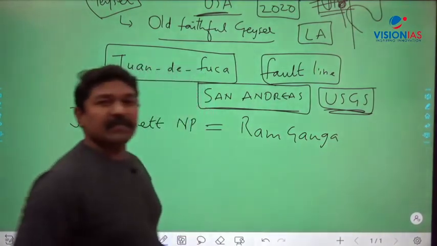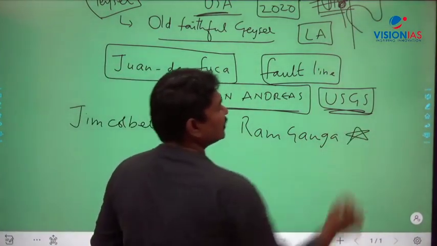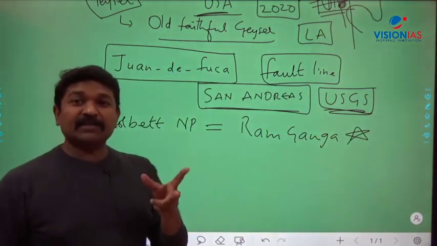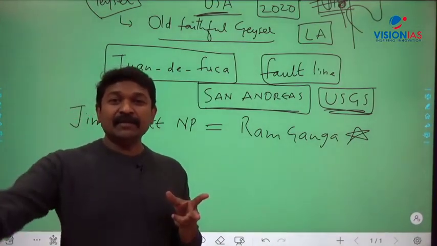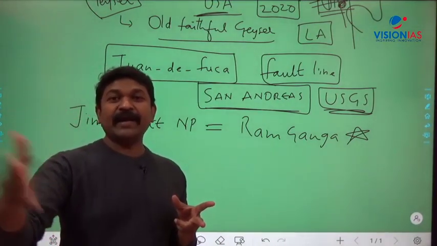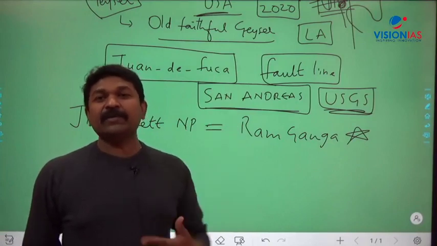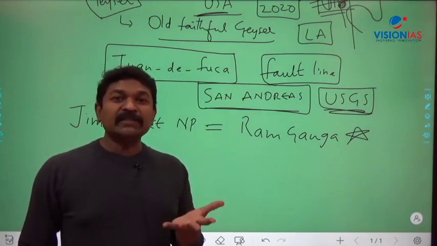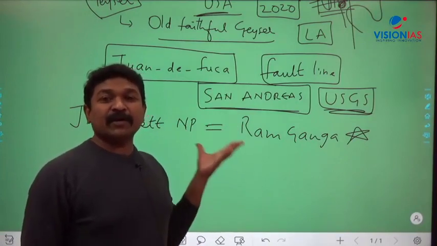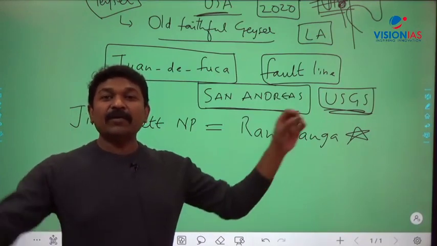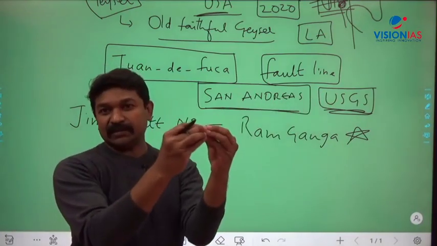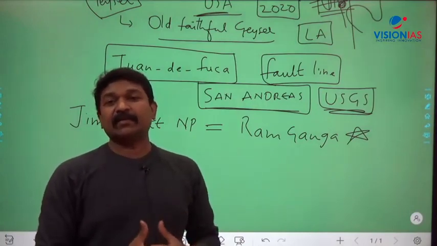Ram Ganga, very very important. You need to remember such type, you need to compare like this. Don't simply understand the rivers. You might have read in the drainage system of India a number of rivers. You will be seeing what are called national parks, protected areas in ecology. What you need to do is club both the things, and the questions can be asked like that only.